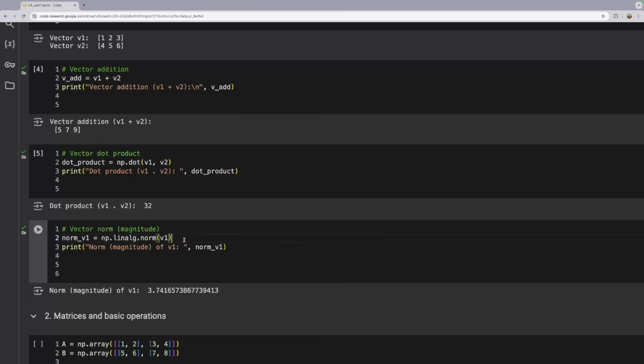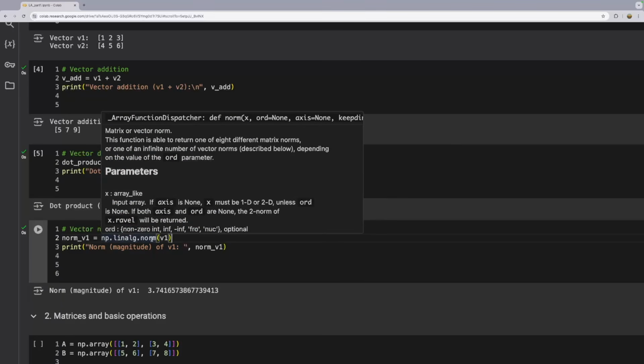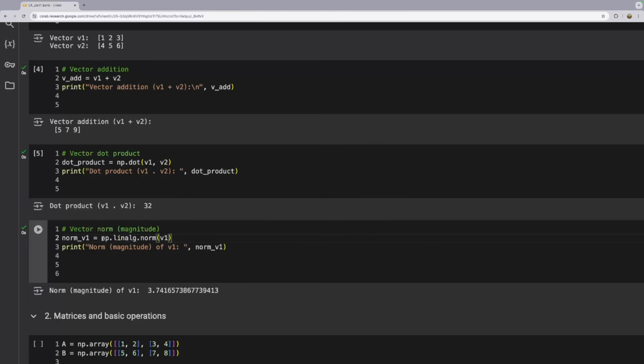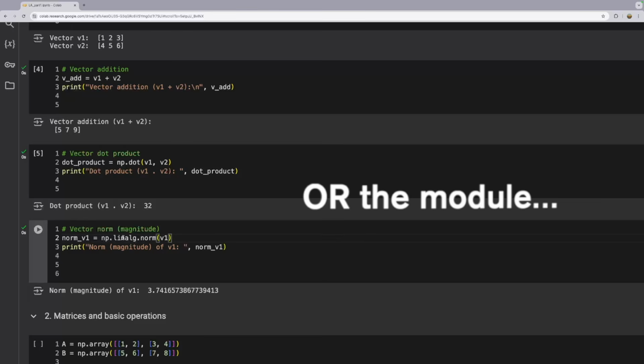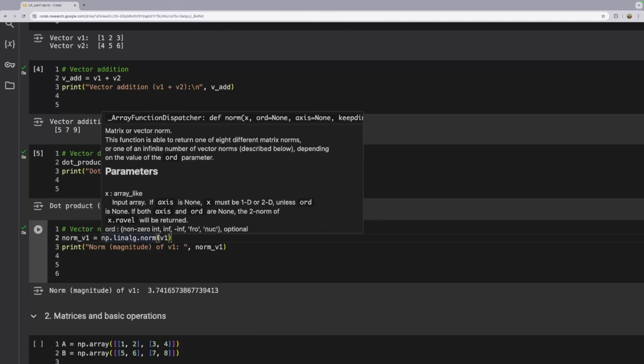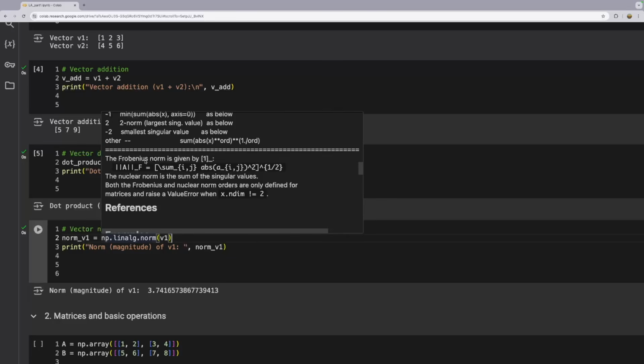Now there are two types of norms, or actually there's more than two types of norms, but you will generally hear more about the L1 norm and the L2 norm. So let's look at what these two are. By the way, here I'm using NumPy's linalg library, which is the linear algebra library, and they have a norm function specifically to carry out the vector norm. And if I am correct, they use the L2 norm here. As you can see, it's also called the Frobenius norm, and they also give the formula here: it's the sum of the absolute value of your vector squared, and after summation, you will take the square root of this.